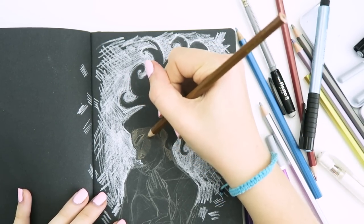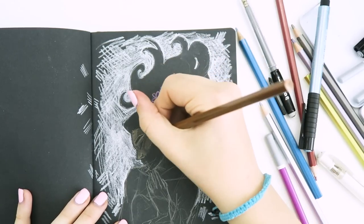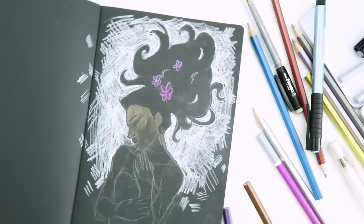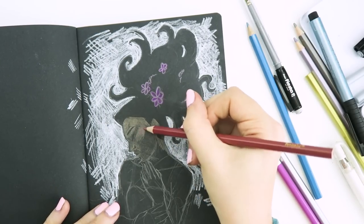So again, we want to put more pencil where we want it to be a lighter color, which is so confusing to me. I just can't seem to wrap my head around it. Would that it were so simple. I wonder if there's like a color I can blend into this. Well, color too? Ooh, yeah, that actually looks pretty good.